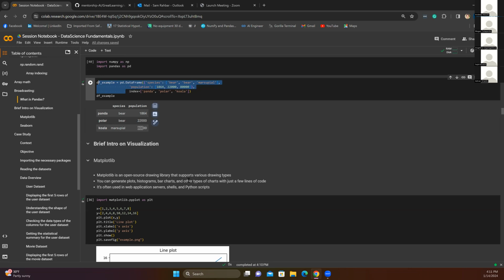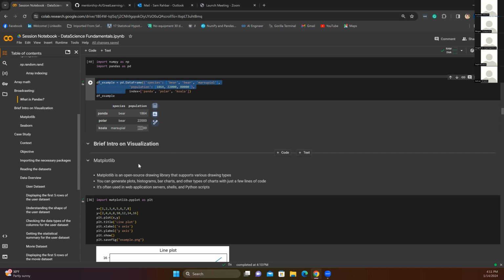Okay, so now I'm going to give you a brief introduction to visualization with Matplotlib and Seaborn, and then we're going to get into the case study and, by doing it, get more familiar with different functionalities of pandas, Matplotlib, and Seaborn. For visualization, you want to be able to draw different charts.